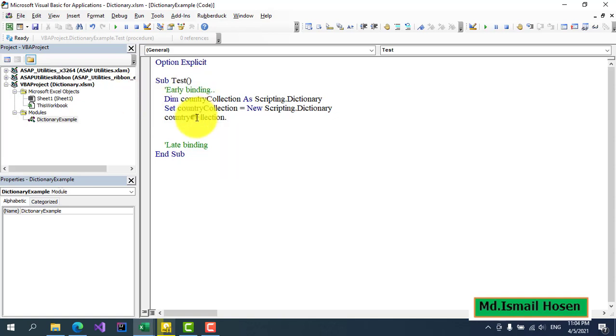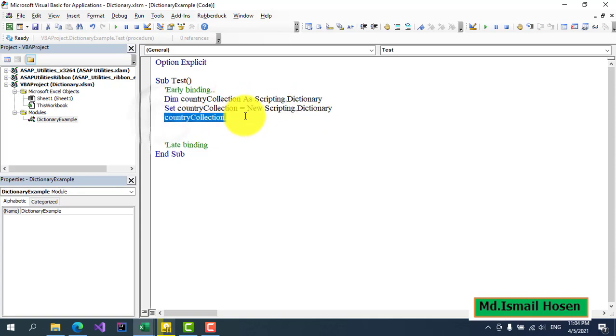So this is how you declare the variable if you use early binding. As I said earlier, you can merge these two lines into a single line, but I don't like that, so I use this one. This is how you declare the variable and set it to the dictionary.